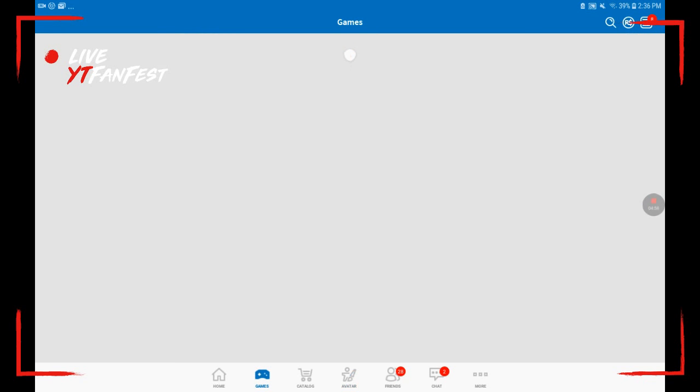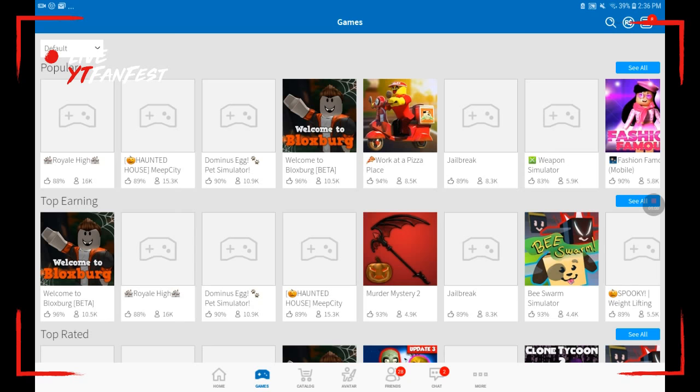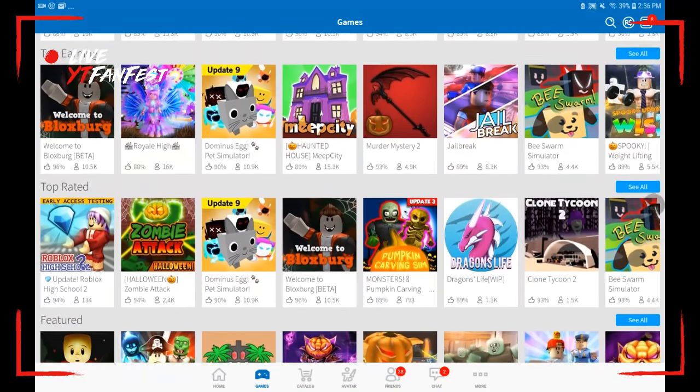Yes. And we're going to be playing Pet Simulator. Pet Simulator. Please. Okay, we can play Pet Simulator then Fashion Famous. See, it stops loading. I'm not kidding, it stops loading. I'm having a lot of difficulty. Finally!